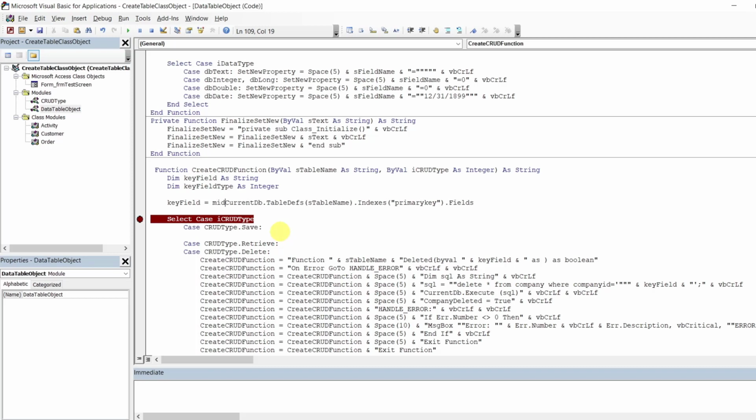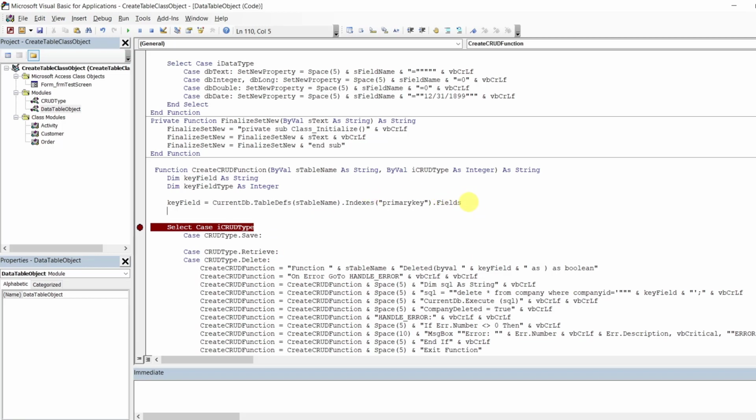So you go Mid. Nope. Well, you could do this, but this would take too long. Here's the easy way to do it. We say key field equals Mid, like so.